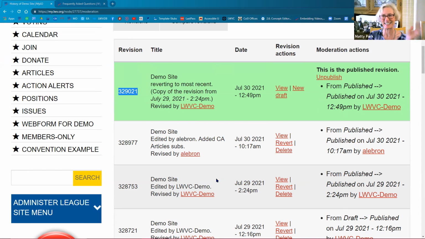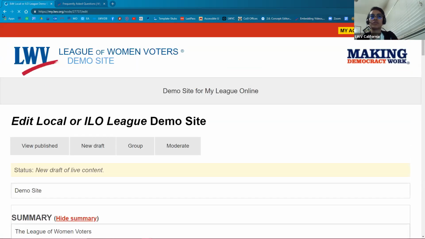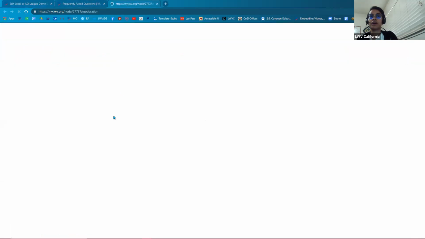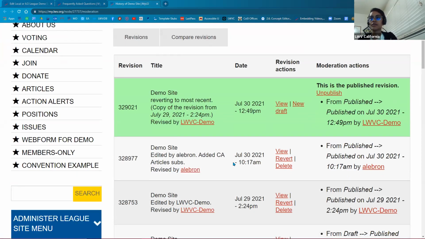Right. If you have, well, let's create an existing draft so that you can see what the difference is. And sorry, I'm going to show you one more time before I create the draft. The moderate tab the way it looks now: the published version is always in green.